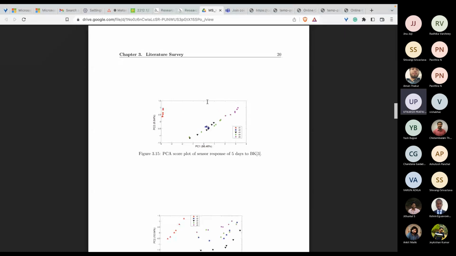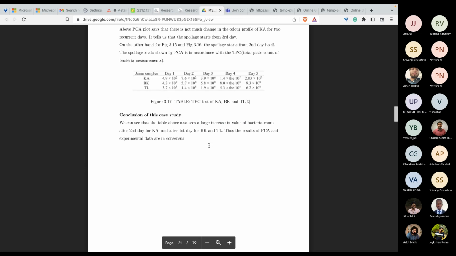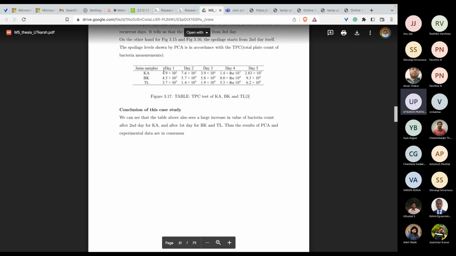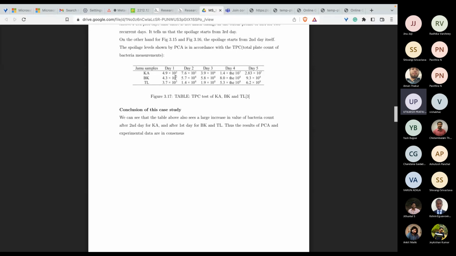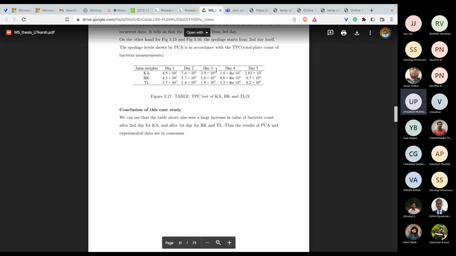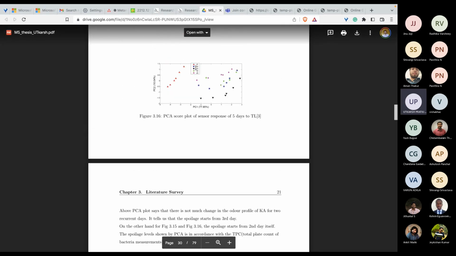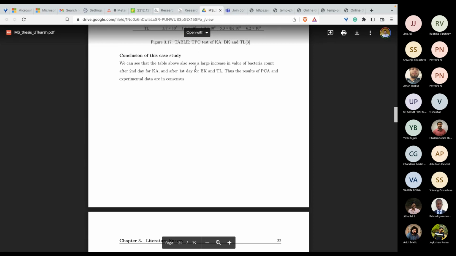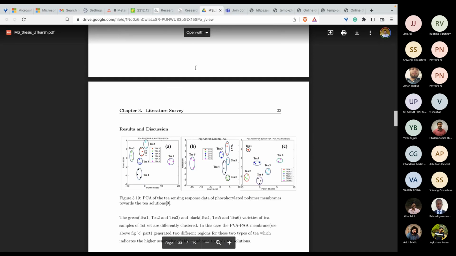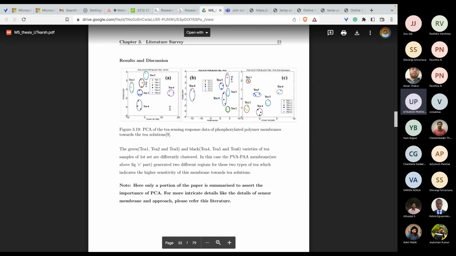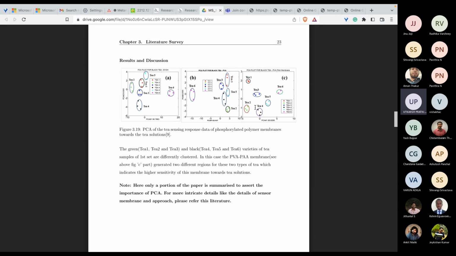The other was based on whether some food item has gone bad or not. After a few days, we take a sample of what it has excreted, and taking a PCA on that, they find a pattern. On day one they have some concentration, and on day 5 the concentration really increases, then they do a PCA on that and reduce. In another example, they find which tea is better.